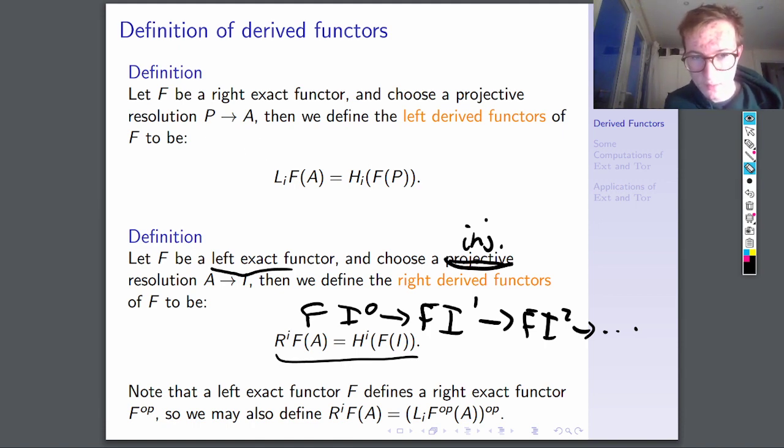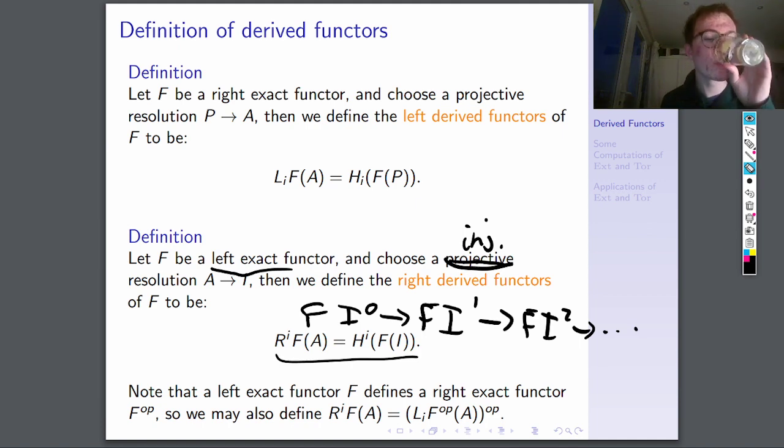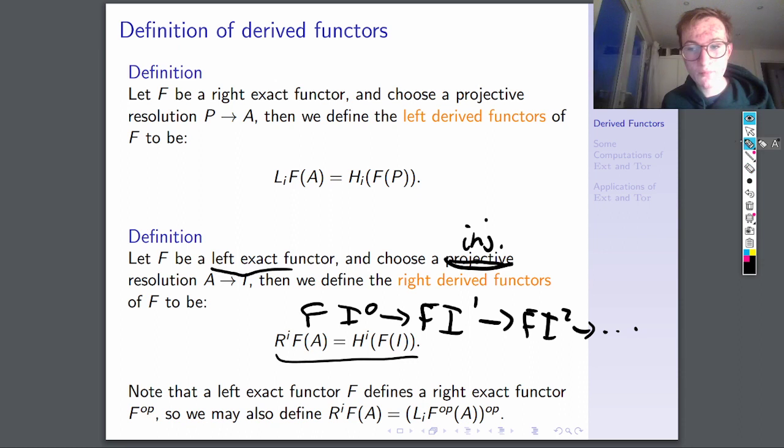Okay, so the HIs are actually the same, independent of which P you choose, but before defining the HI, if you just make the diagram where you extend to a long exact sequence with the LI, then that thing is naturally isomorphic to some other choice, I guess, is the statement. But then when you compute the HIs, it doesn't care. That's the claim, I guess. Yeah. So the only thing it depends on is this A.